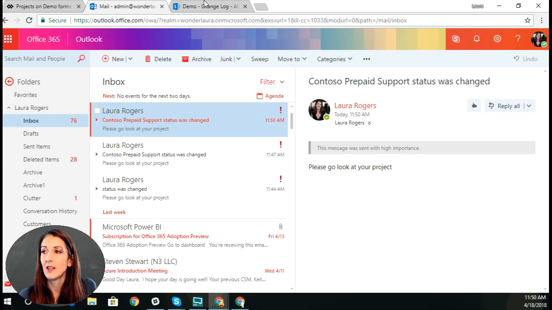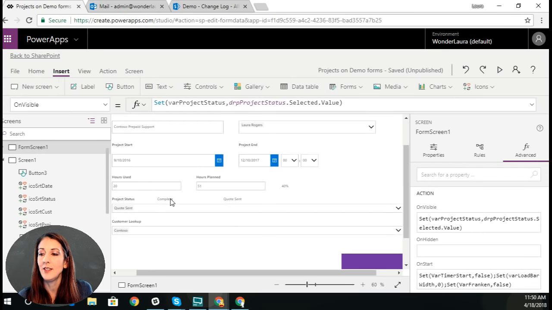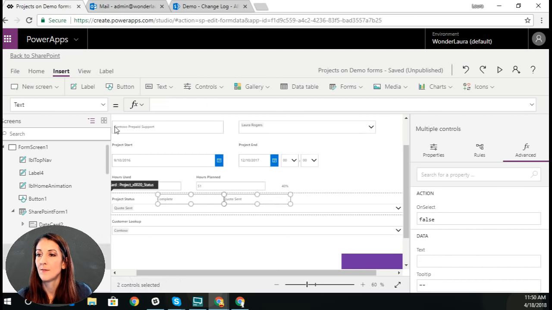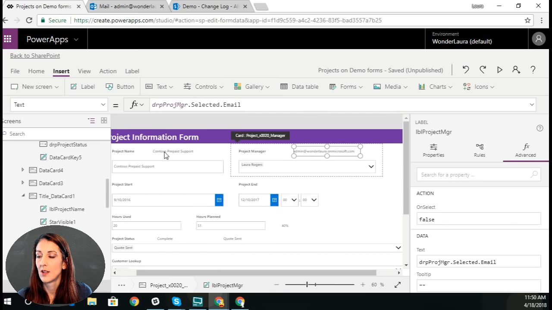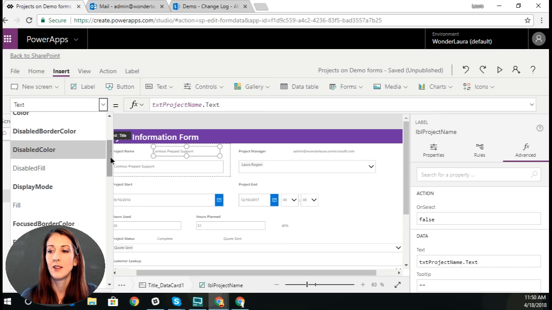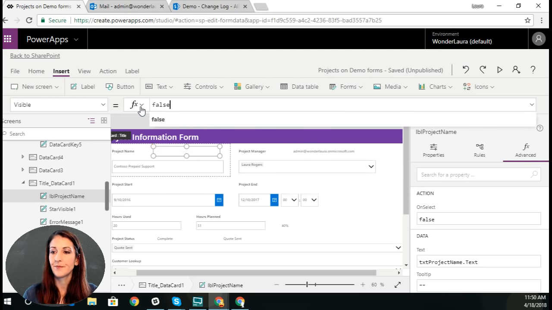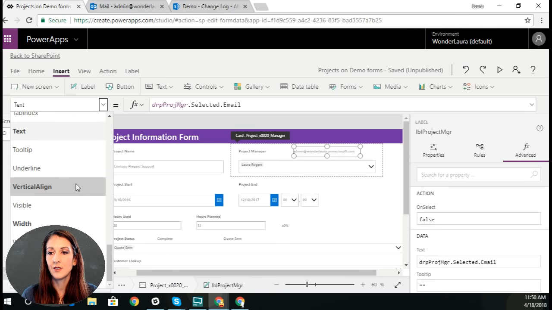It's correct, and then the next thing that I would want to do is just hide these. I can select those. It doesn't let me multiple select. It's hard to multiple select things across cards, some from within cards like that. It doesn't really let you do that. Visible false. And same thing here, visible false.